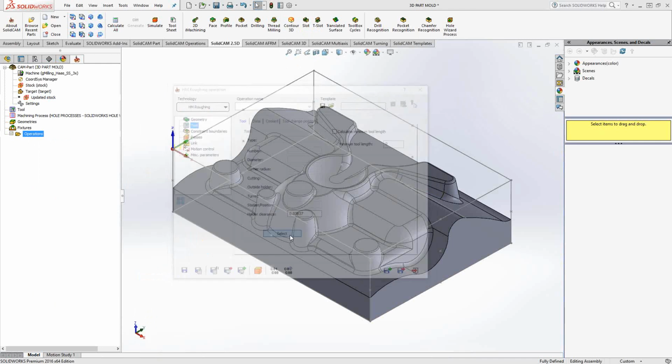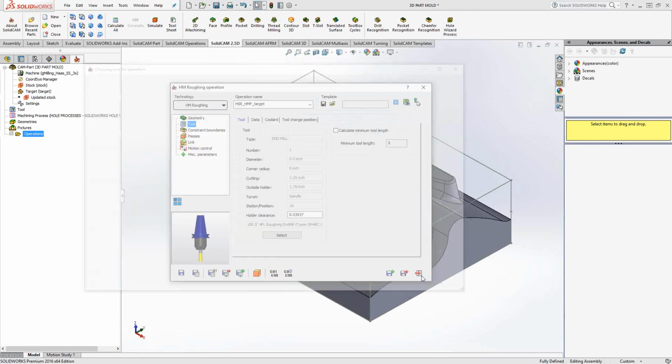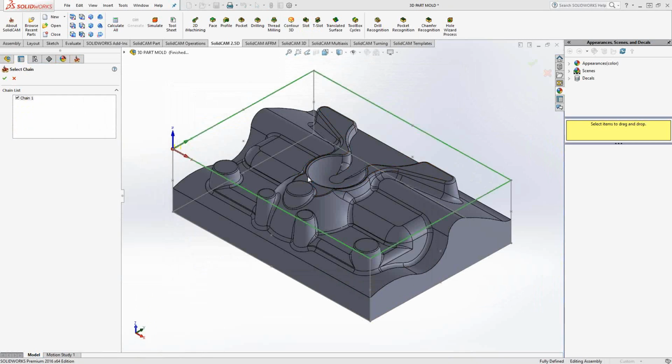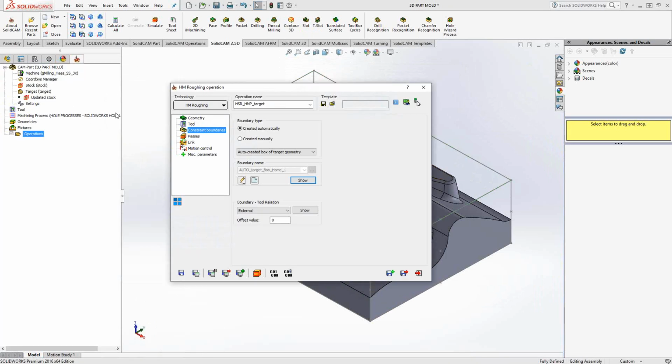Let's go to Tool, select my tool. In this case, I'm going to go with my 1/2" end mill. And the only other geometry you choose for the HSR toolpath, other than the target, which is automatically chosen for you, is the constraint boundary. And to get the HSR toolpath to work correctly, you need to provide that. Luckily, it does automatically choose one for us, and that is essentially just the outside edge of the part, represented there in green. But if I wanted to focus this toolpath on a particular area, I could use create manually, and then the various options under create manually to create that boundary condition.